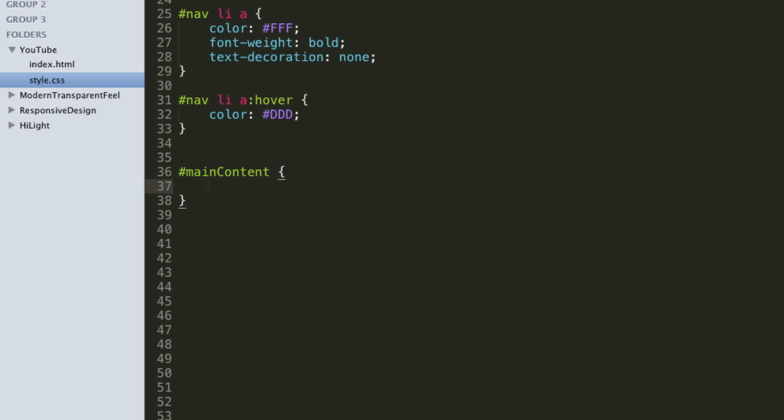Main content, and perhaps we want that to have a width of 60% and a height of 40% or 50%. I want to have a background of FCO. I want to have a border of 1 pixel solid black. And we want to have a margin of 100 pixels auto.